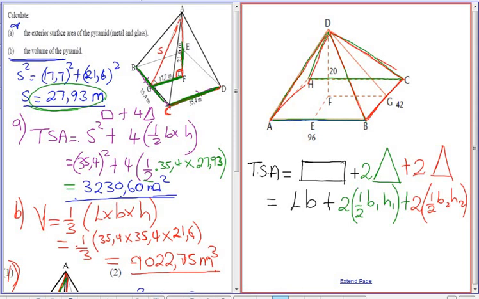Well, before I come and substitute into our formula, I'm going to leave it here for a while. In fact, for quite a long time, because here the slant height has to be calculated first. We are going to try and work on that. So for us to start all over, I'm going to erase everything that I highlighted so we can start again. People, if ever we want to calculate the total surface area of this, we will desperately need the slant heights.